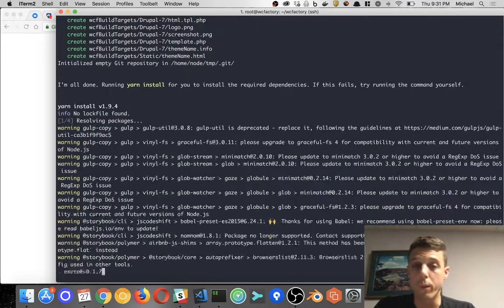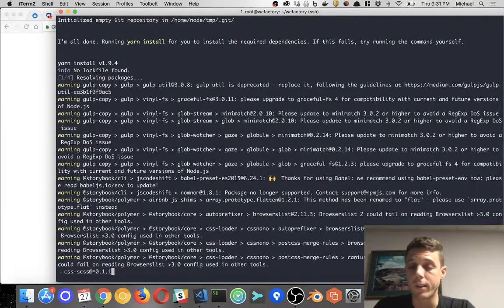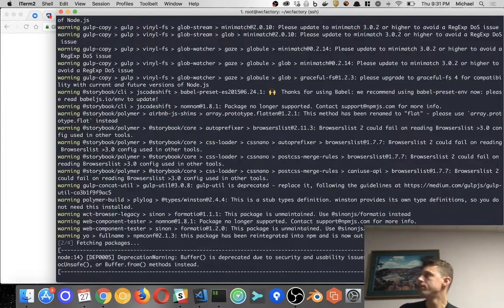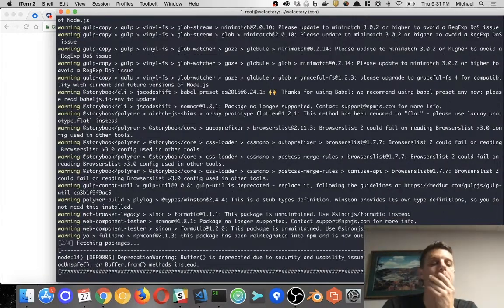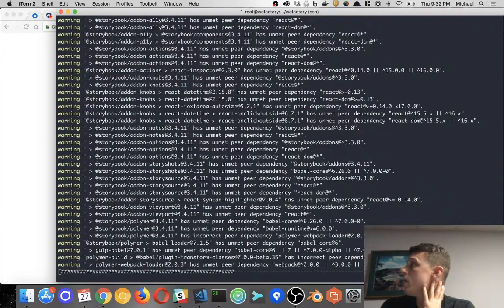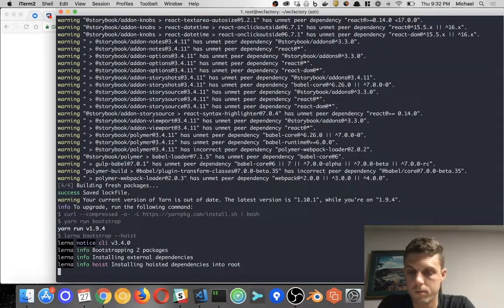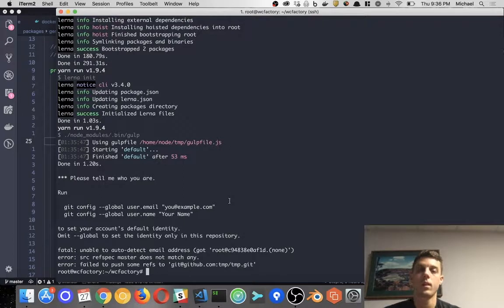All right, so after we went through the init function, it scaffolded out those files for us, and now it's running through the install process. All right, hey, it finally worked. So it looks like since we gave it a fake git URL, it failed.